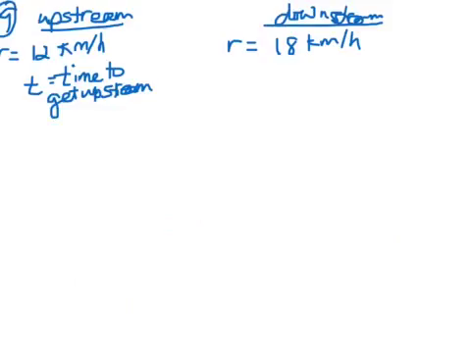Okay, problem number 9, you have a riverboat, and it goes upstream at a rate of 12 kilometers per hour, so I put R equals 12 kilometers per hour. Then it stops for 2 hours of sightseeing. So it's going a certain distance, and it's stopping, and then it's coming back. Now, if we call the upstream part time T, then it stopped for 2 hours.